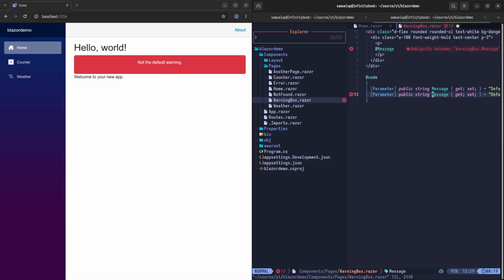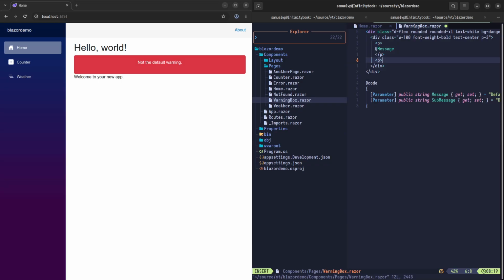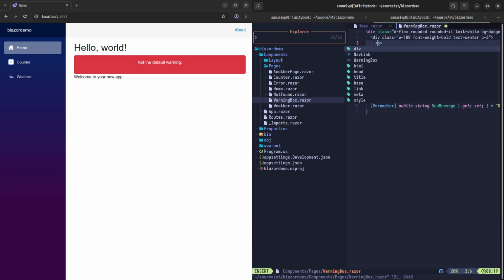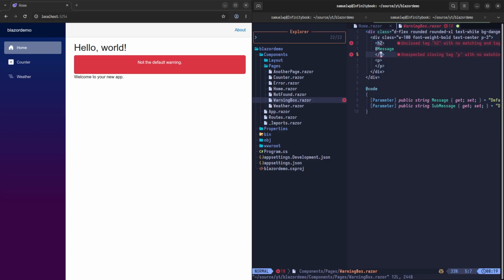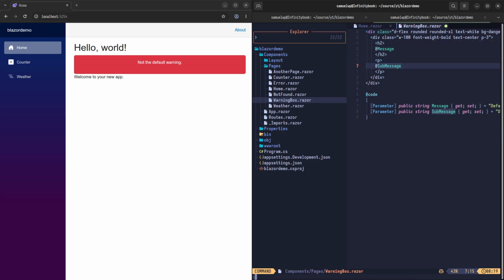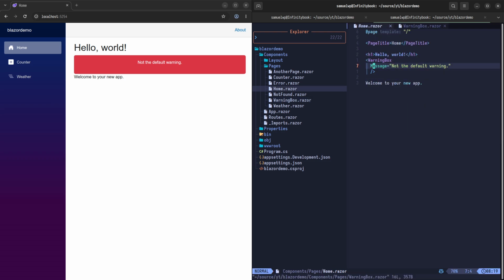We could also send a sub message, and we could make this one, for example, an H2. Then here we do the sub message. Now we can do a sub message here as well: more detailed information regarding the issue.